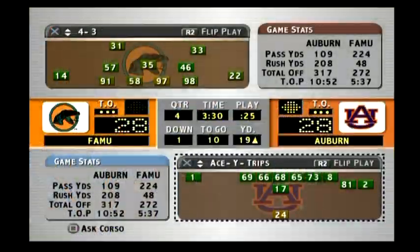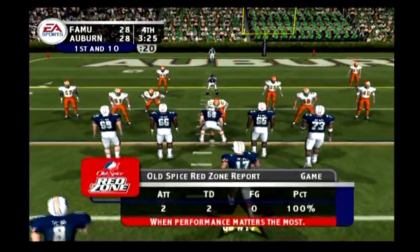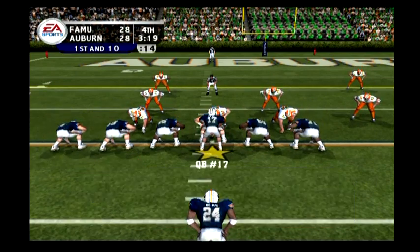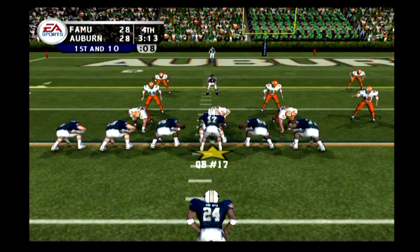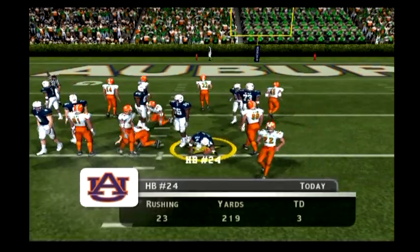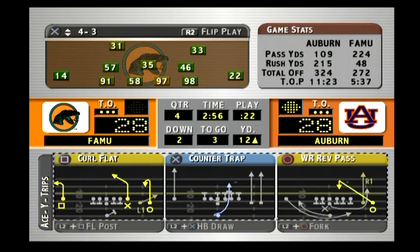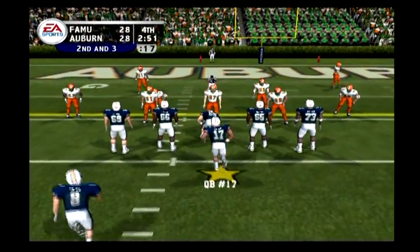And I'm going to tell you what, this offense is putting together one impressive drive. We'll see if they can finish it off with a score. One man backfield. The middle. And down he goes at the 12-yard line. They keep it on the ground and the halfback gets about 7 yards. Second and three coming up. This is the 12th play of this drive.